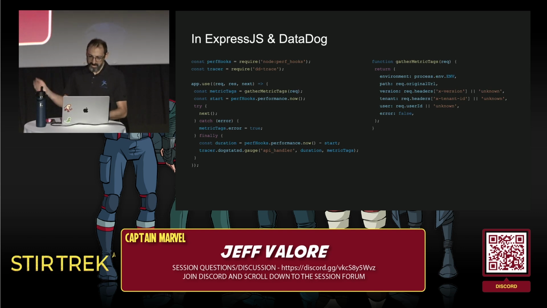This is an Express.js example of how I would do it, just using a middleware. Really, the function on the right is probably an important one. I'm just grabbing a bunch of data from where I know it might be. We've got the current environment, whether it's production or QA or whatever, in an environment variable, grab the path off the request. If we know that we're using versions in the header, I could just grab the version right off the header and add it to the metric tags. If we're putting the tenant ID or customer ID in a consistent place, we can add that easily. And then I start off with an error state of false, and I have a try catch over on the left where if the thing responds with an error, I'll just mark it as such.